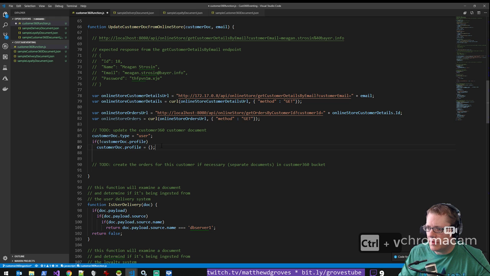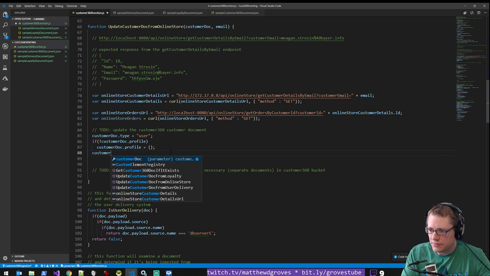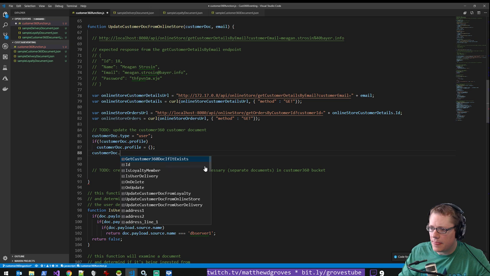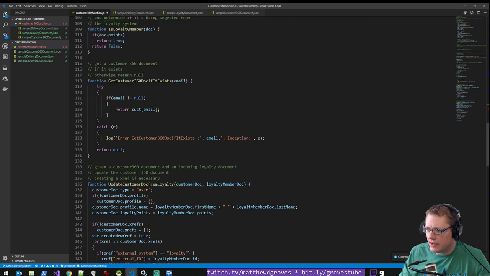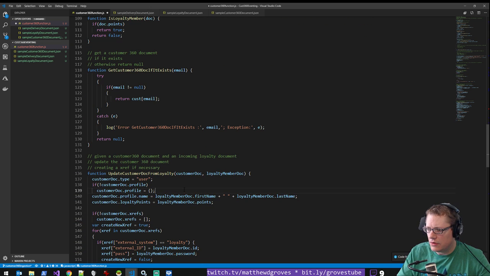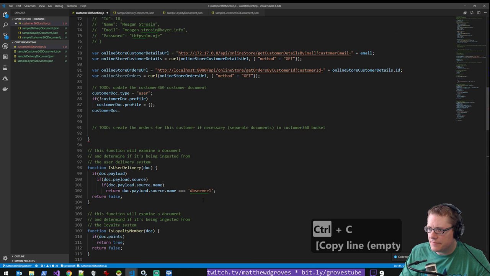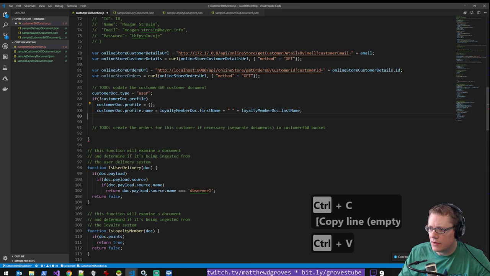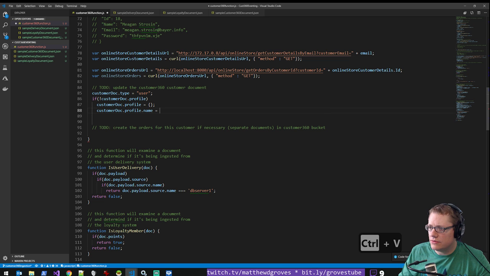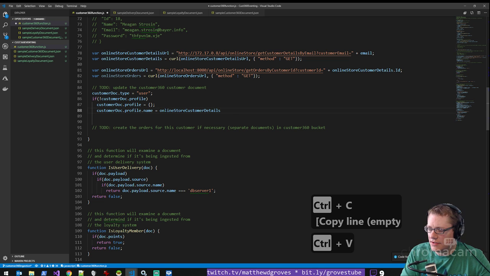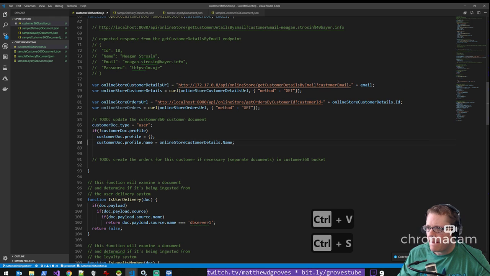The comments aren't helping. So we can say customer doc dot profile name. Instead of loyalty, it's going to be online store customer details dot name. Yep. Okay.